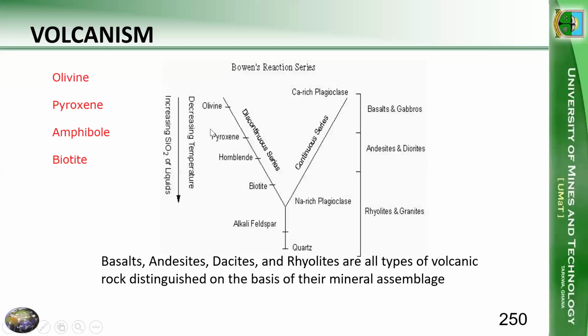So our focus is on the fact that some minerals will form first at high temperatures and the rest of the minerals will form at low temperatures. The minerals that form at low temperatures, like 600 to about 800, are more stable or more resistant to chemical weathering compared to the minerals that formed at high temperatures. So that is the concept of the Bowen's reaction series.